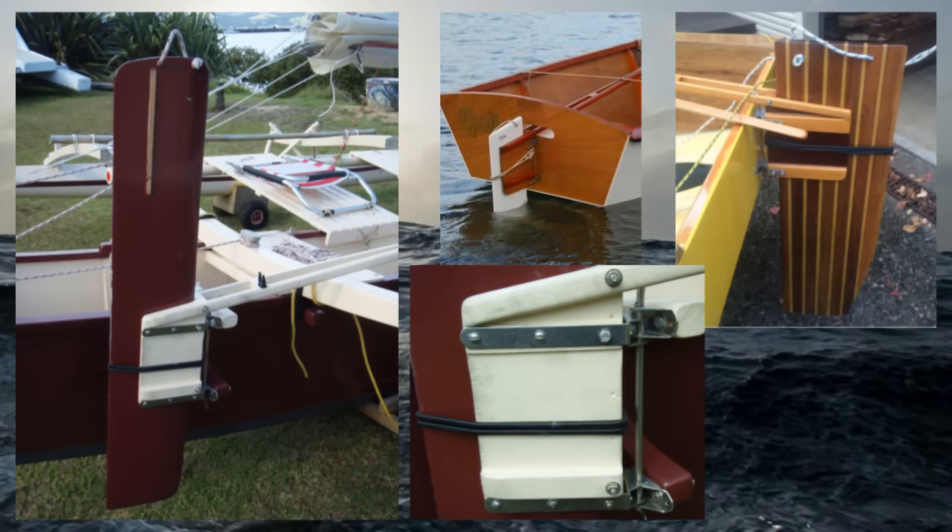You might be wondering what a cassette rudder is or why I chose it. In one of my very early videos when I was talking about rudders, a commenter told me about cassette rudders and I hadn't heard of them, but it's a very cool concept. You have a rudder box or case that's open on the back, and the rudder blade just slides right in and is typically held on with bungees. If you strike something in the water, usually the rudder blade will just move back a bit, absorb the blow through the bungee cords, and then move back into position. If you hit something really hard, it may break the bungee cords off, but your rudder will still be trailing in the water through a leash tied to the boat. You can just reinsert it, or keep a spare rudder blade — it's super easy to replace even at sea. I thought this was a really genius system.